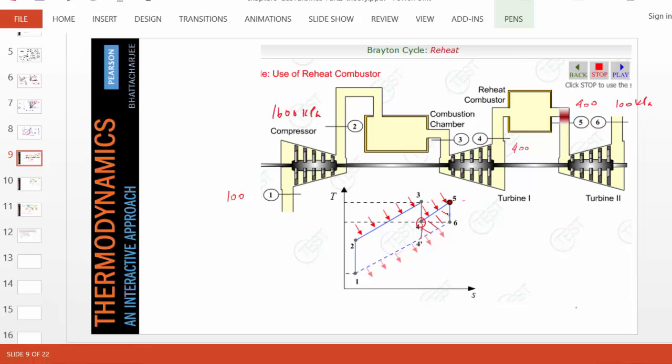Remember, we could just raise the temperature at the exit of the combustion chamber to raise the power output. However, turbine material may not withstand a very, very high temperature. So we may have to operate a gas turbine under some constraint that you can never cross Tmax for material consideration. So reheat is a very nice way in which we can expand the net area, which means the power of the cycle, without raising the maximum temperature.